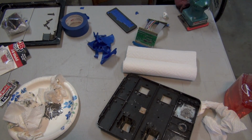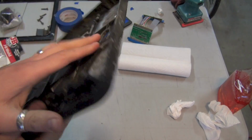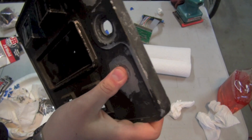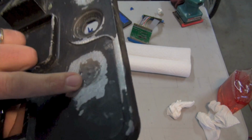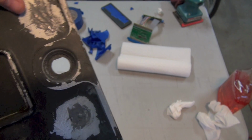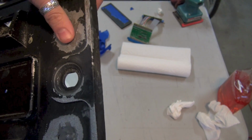Okay, here we are. It is now the next day, and this stuff has dried, and boy, holy crap, is that hard. It's hard as hell. That stuff is not coming out of there. So I'm going to put a little bit more in here. We're going to fill this in just a little bit more, so I have some area that I can sand down. This area here is kind of raised probably enough.